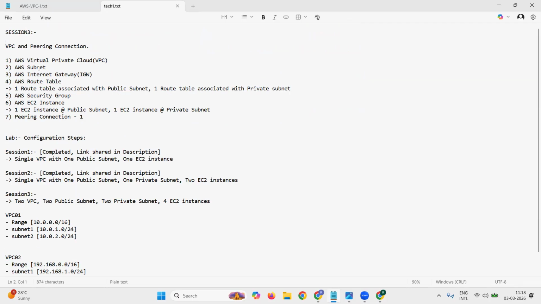Now, the lab configuration for VPC and peering connection. How many VPCs do I need? 2 VPCs. Subnets: 2 public subnets and 2 private subnets. Then internet gateways: 2 internet gateways.